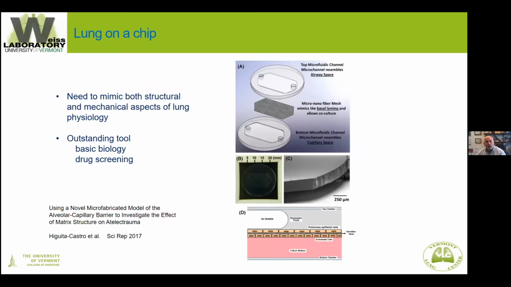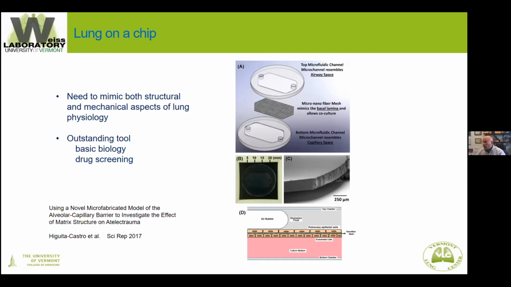So how do you do that? Well, there are all types of technologies that have emerged over the past number of years. One very powerful technology is what's called lung on a chip. And you've probably heard about organ on a chip technology. So it's the same for lung. And you can make a microsystem in which you have microfluidic channels. And on one side, you've got airway epithelial cells, the airway lining cells of the lung. On the other side, you've got the vascular endothelial cells. And so this would mimic that gas exchange system that is part of normal physiology. And then you'd have some sort of matrix in between the two separating them.